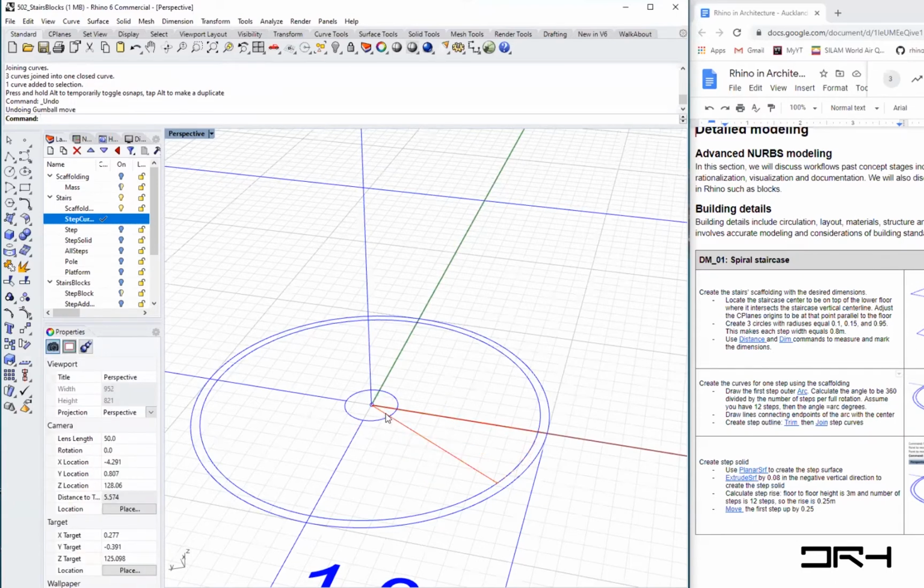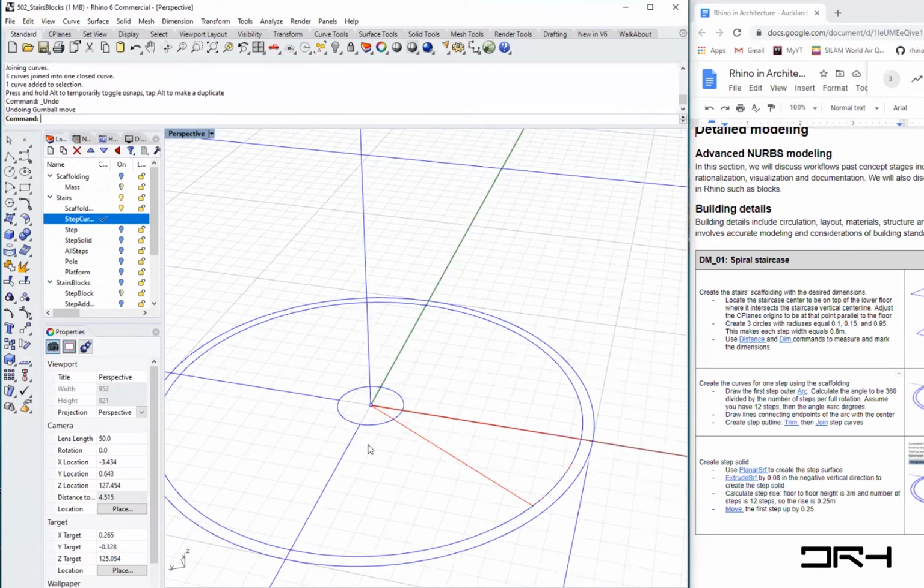It's not very simple, because it's going around the middle pole that we have. So what we need here is to create other arcs. Arc, again, from the center, from here all the way around here.